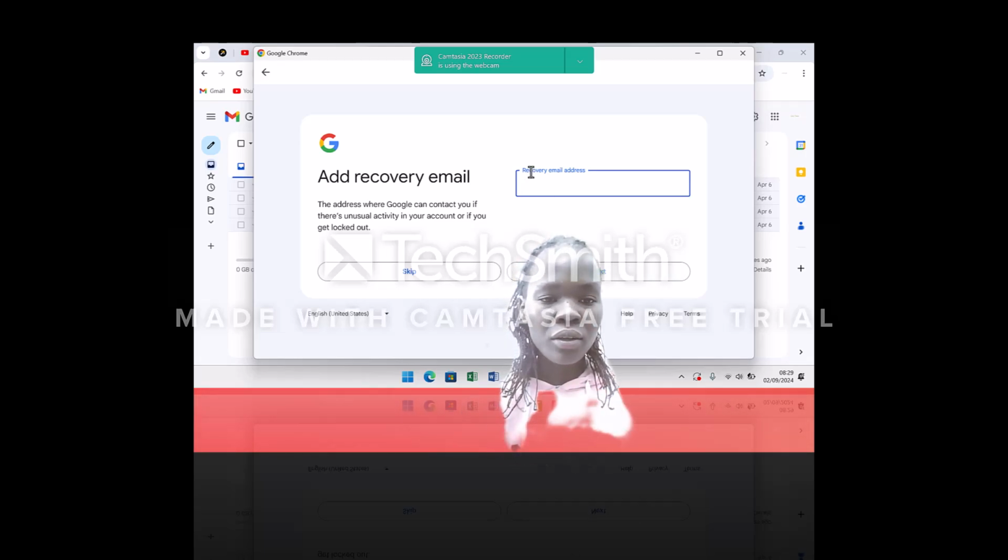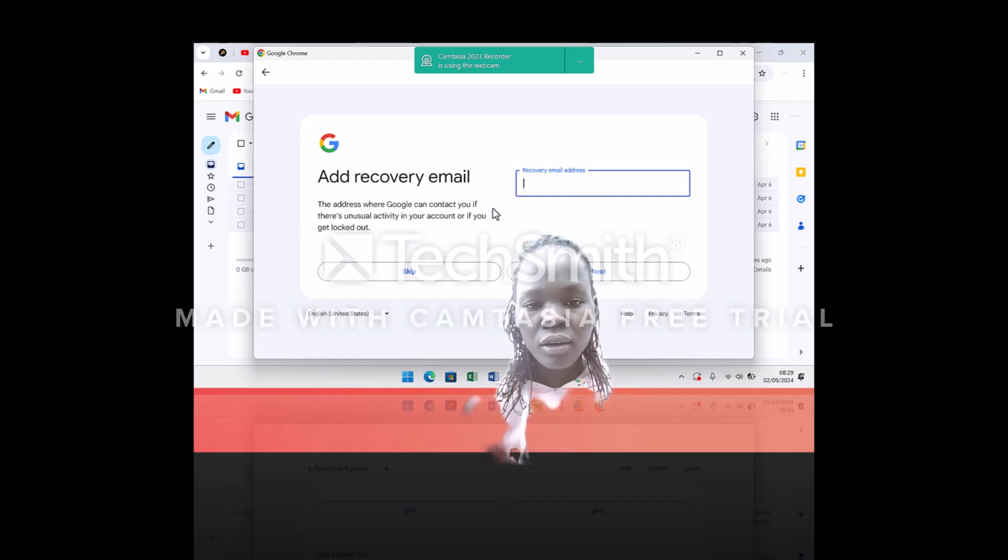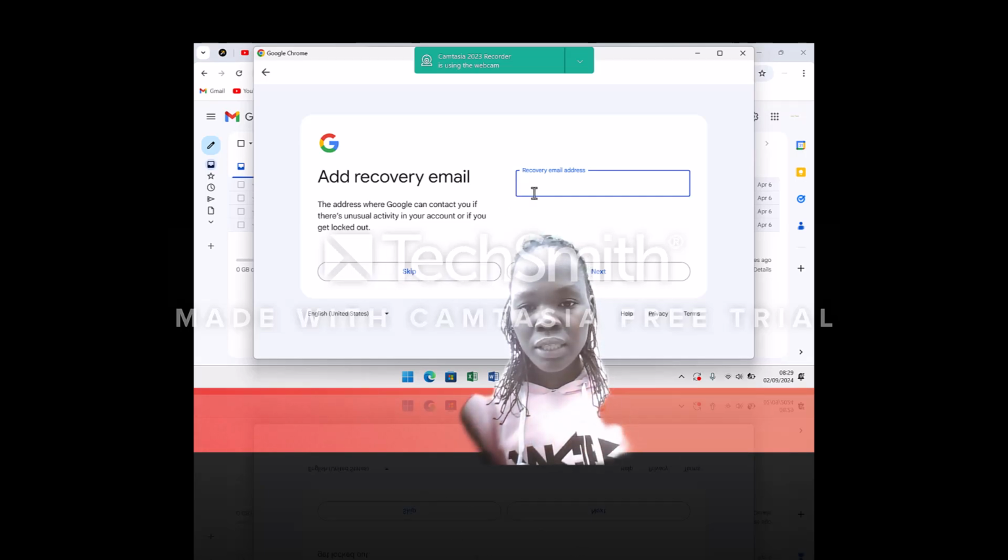Then here you can also add your recovery email. You either skip it or you put it.